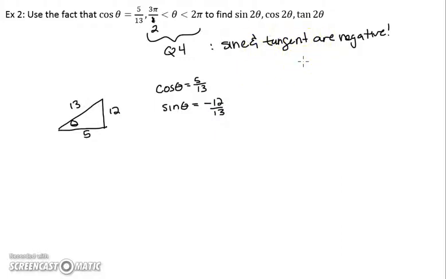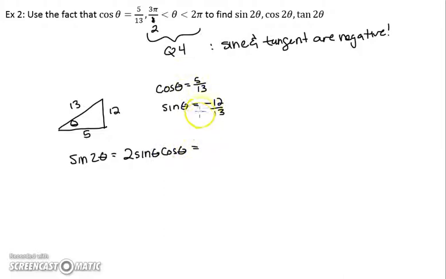And we could figure out the tangent of theta, but that's not going to really help us too much because we're trying to find sine of 2 theta, cosine 2 theta, tangent 2 theta. And the reason we found these is because we can use our multiple angle formulas to help us here. So if we're trying to find the sine of 2 theta, we know from our formula that that's equal to 2 sine of theta, cosine of theta.